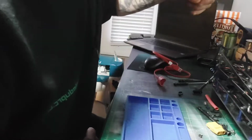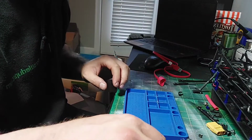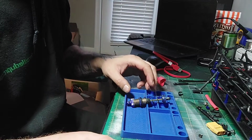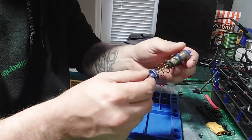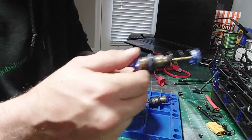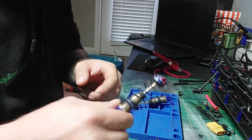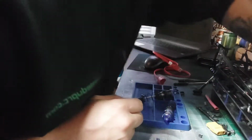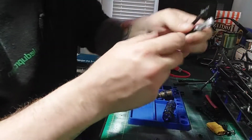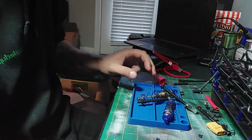Well, we managed to save a few things from the chassis anyways. We got Team Associated version 2 shocks. They seem to be in pretty good shape. Only thing that we got to replace is the new end on this one. That one snapped off, but that's his replacement. Let's see. Both body posts are still good.